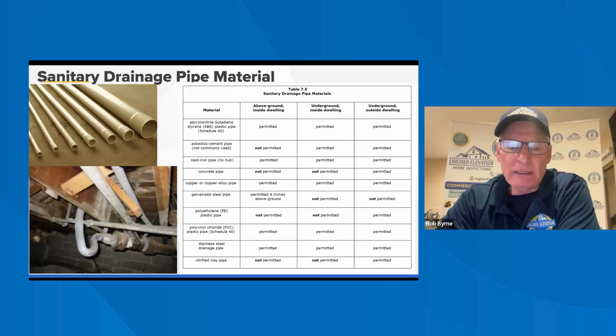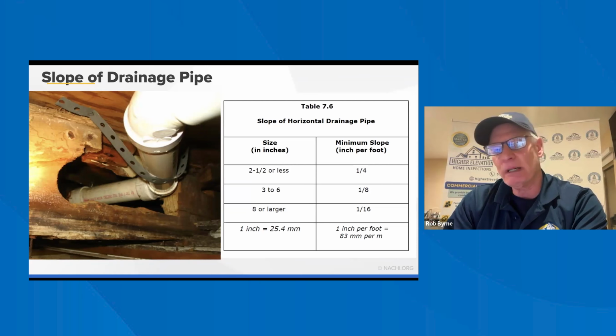Slope of drainage pipe. You follow this if you're doing a drain line or whatever. You just want to make sure that if the slope is too much, then the water is going to run down and the solids are going to stay behind. If it's not sloped enough, then everything's just going to be hovering there and not flowing down. That's why they give the exact minimum slope by pipe size. If it's a 3 to 6 inch pipe, you're doing a quarter of an inch per foot, etc. Just so you kind of know.